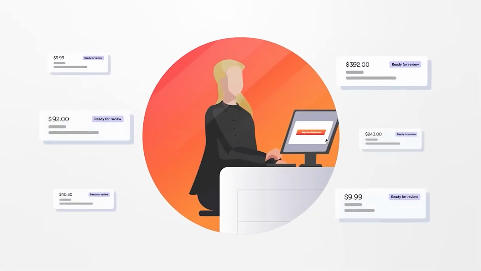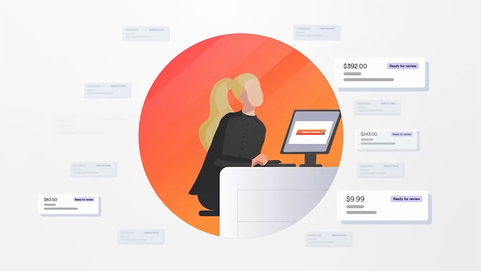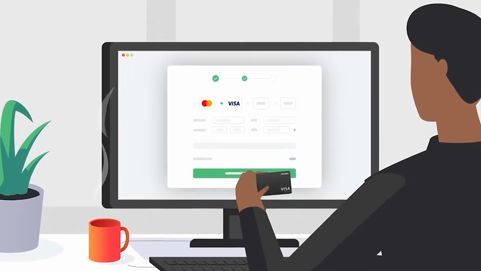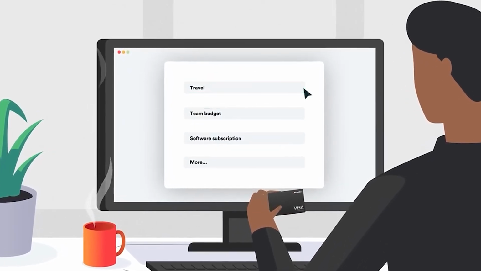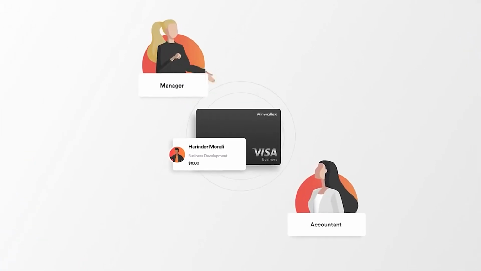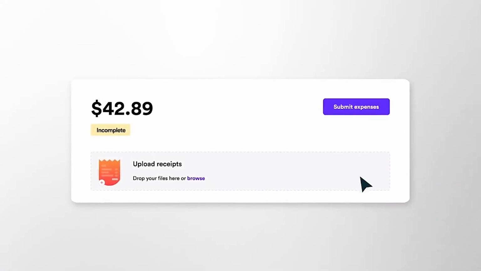But how do you track that spend? You go to Expense Management. Airwallex cards come with built-in expense tracking. Look at the mobile flow here. Your employee swipes the card, takes a photo of the receipt, and categorizes it as equipment or travel on the move. Back on your desktop, you see the review screen.